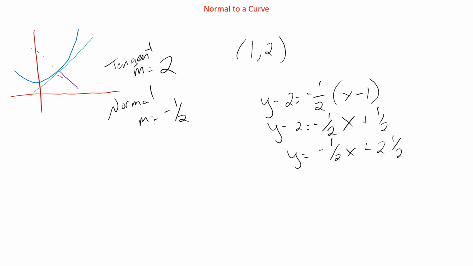Again, it's just a perpendicular line. So all that work we spent finding perpendicular lines in the past is going to help you. All right, so there's probably a little bit of a break right there. I accidentally pushed a button and it stopped my recording, so I have to do this slide separately. So I apologize for that little break.